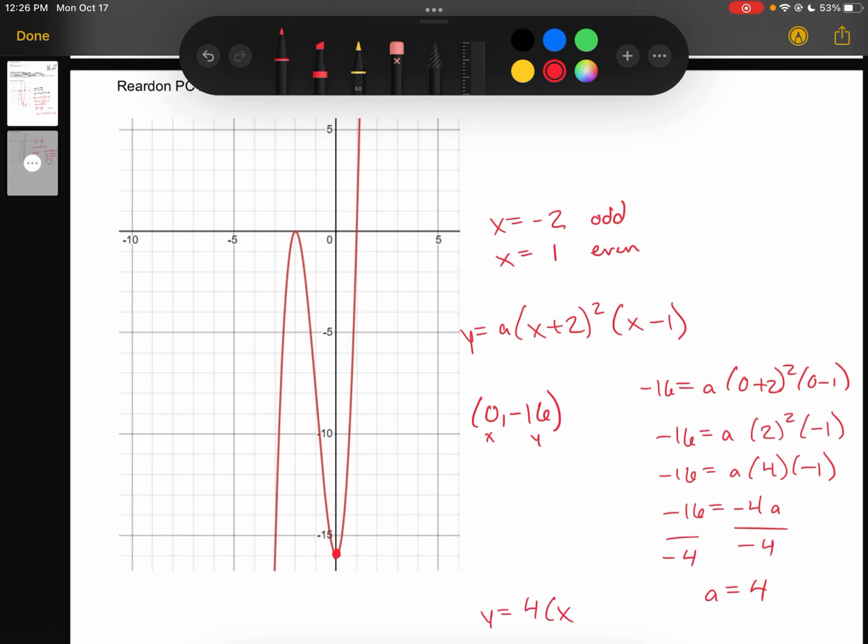Again, we take that and plug it back into where we started off. As long as we're able to do that, we should be in good shape, and we fill out a more accurate view of what our graph looks like. It's always good to test and double check that everything works out. If we plug in another value, it should be just about exactly equal to what we see from our function. That's the goal for today. As long as we're comfortable finding that a value and plugging it back in, we should be in good shape to solve.